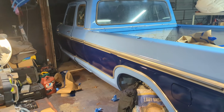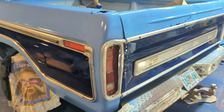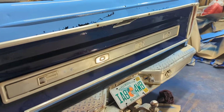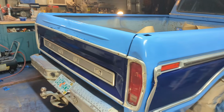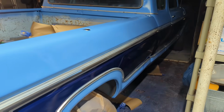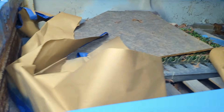So we just pulled tape, and my goodness, look at that. That two-tone came out excellent. Oh yeah. Yep, ties in real nice with the cab.